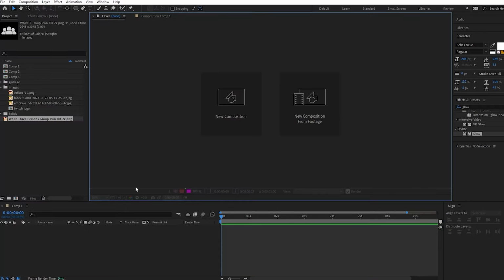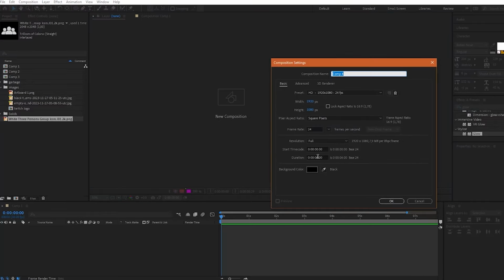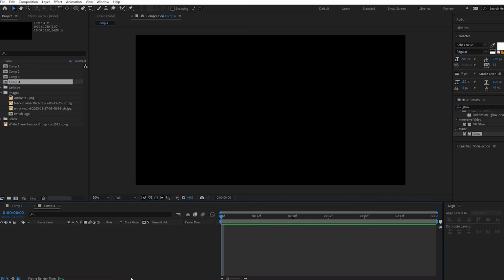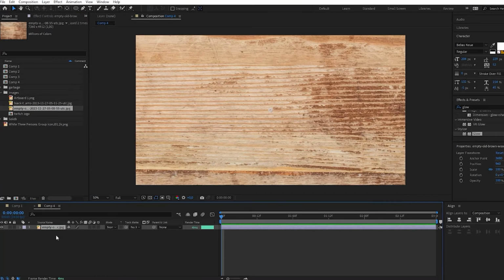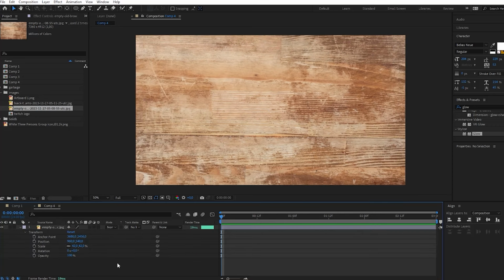So for the second animation, I'm going to show you how to create a peel screenshot animation that you also saw in the intro. So here I'm going to select a new composition, and again, let's say decrease duration to 3 seconds and leave the rest as same, and click OK. And here I'm going to also import the wooden image as our background. And here we can decrease scale a bit more. And here I'm going to import a screenshot.